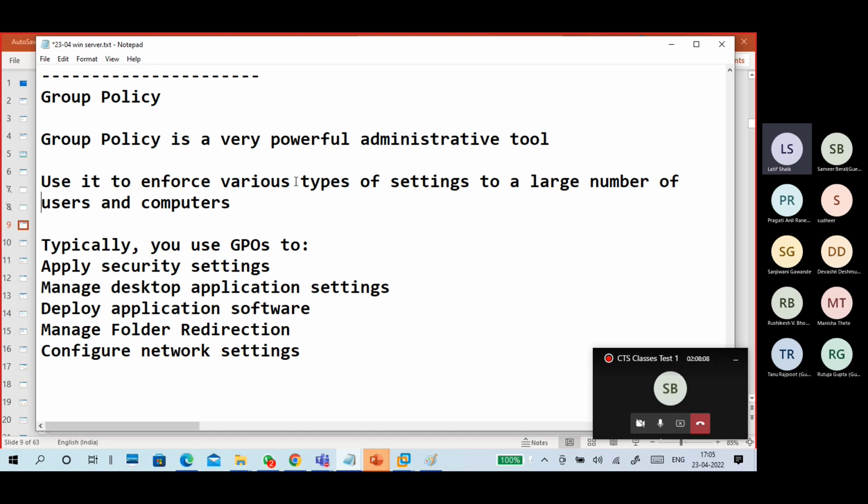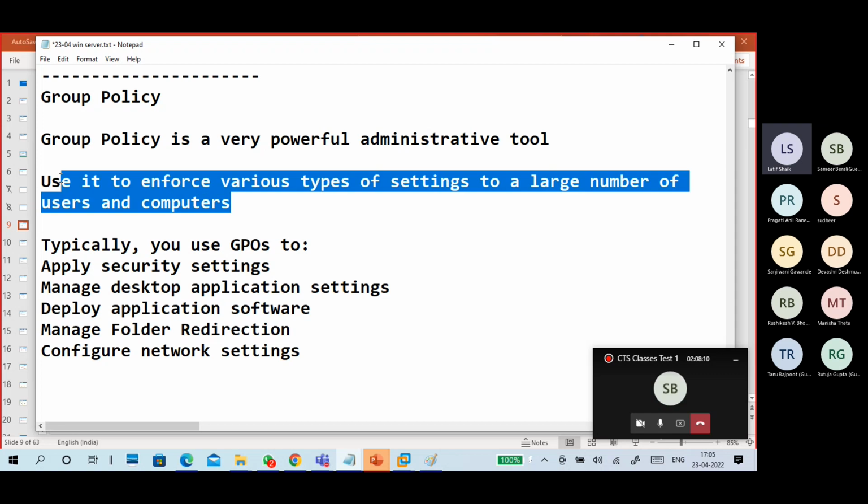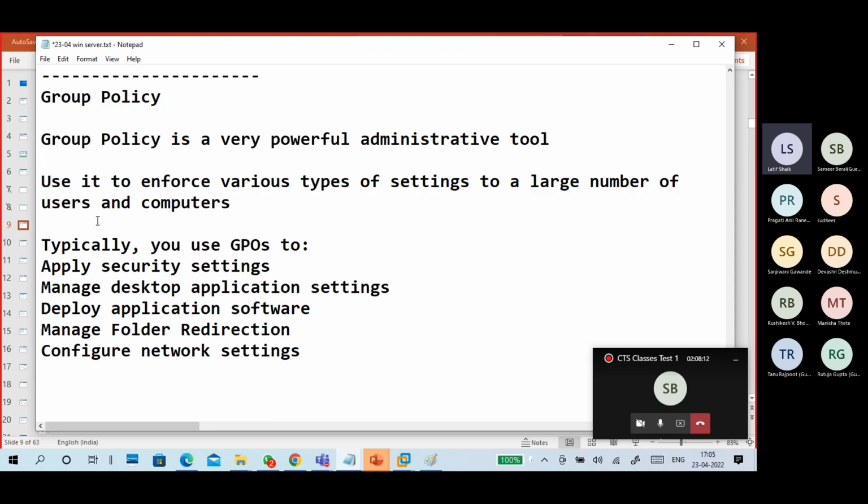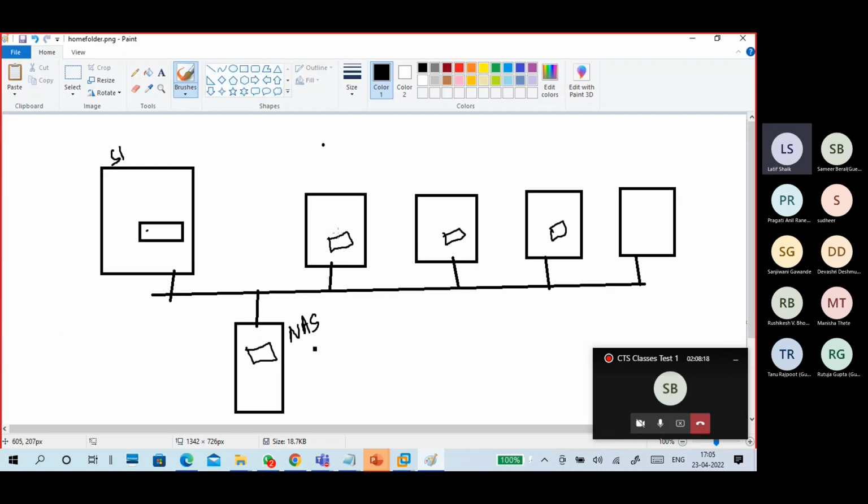Last time we did local group policies. That is for individual PCs. On each PC we created certain settings. In a workgroup model, we have to go to each individual PC and do the local group policies.